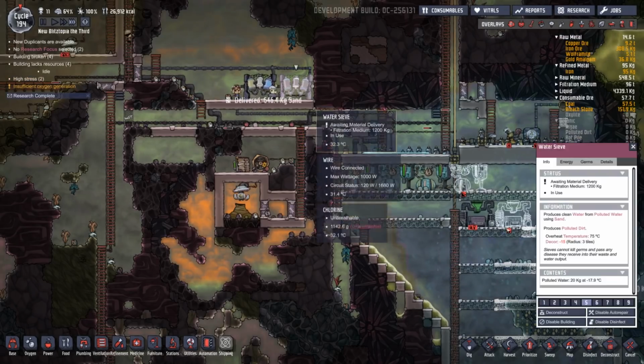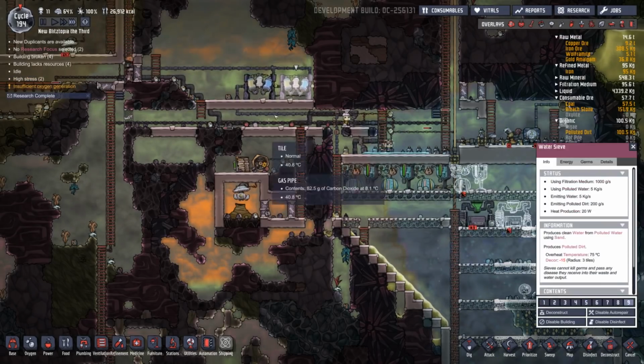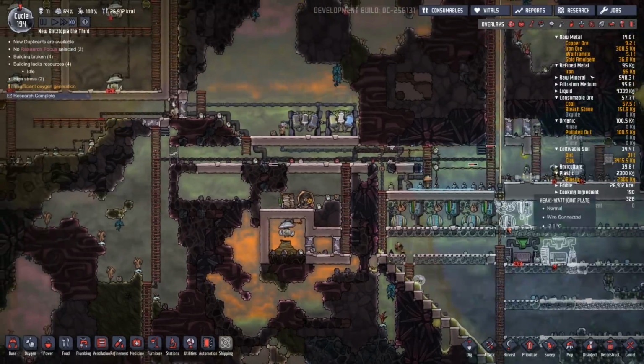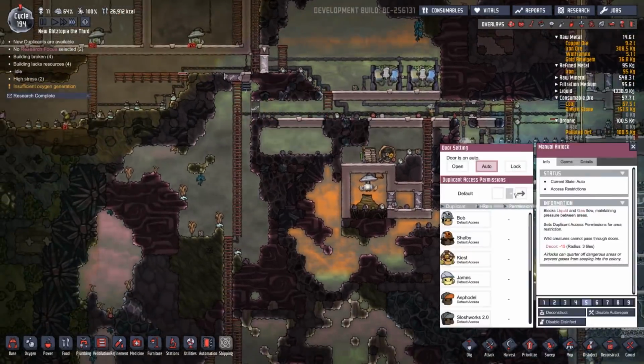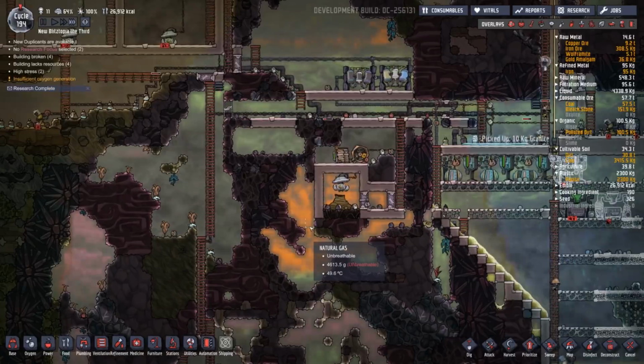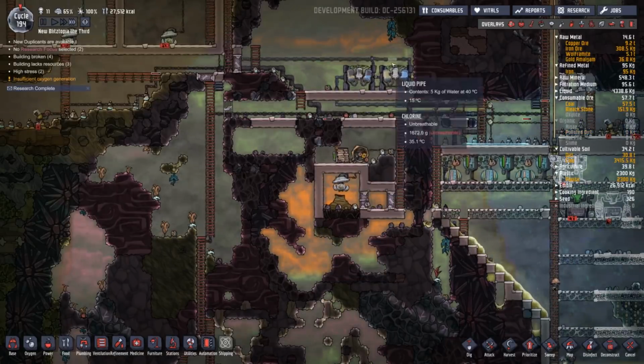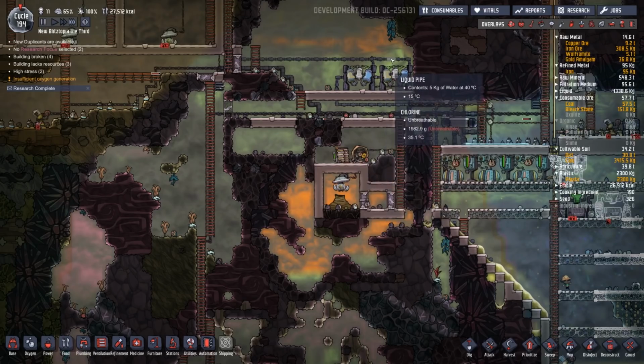I need to put these at a higher priority too, just so we can constantly keep water going through it. Sand, there's a lot of sand on maps, and you can make more sand. Let's turn this off so no one can go through there anymore and try to get our stress levels back down. I could probably put a third one into here too. And now the question is, what is the temperature? Yeah, that's what I thought.